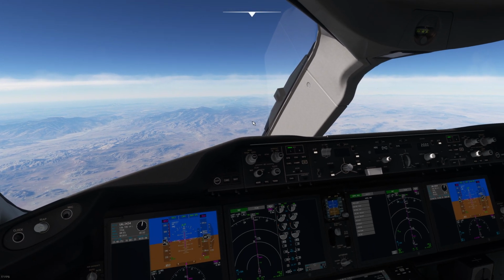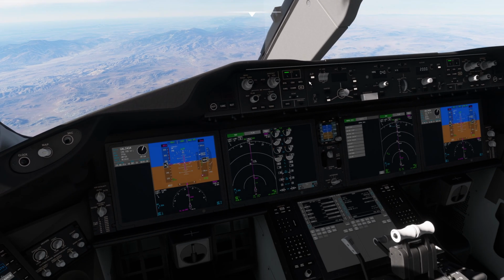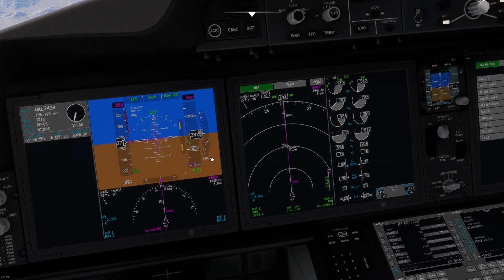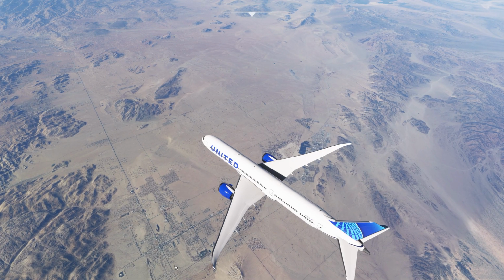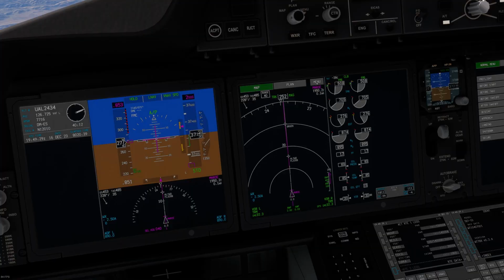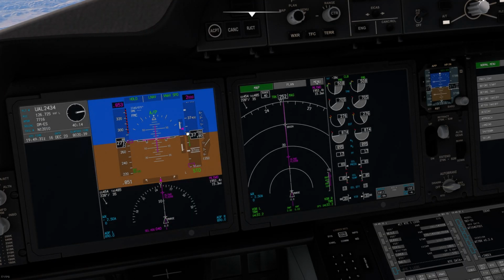If we have restrictions, the plane will keep us above these restrictions anyway, so this is not really a big problem. The plane should try to keep this triangle in between these two yellow bars here. Yeah, now we're getting there. Okay, this looks better.